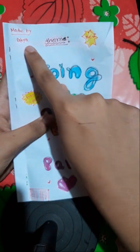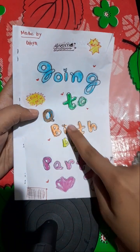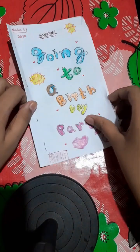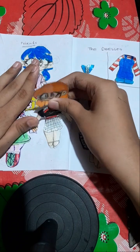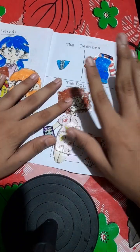Today we're gonna play with this Going to Birthday Party book. It is a book made by me and it's not for 3 years old kids, first of all I'm telling you. Here are the friends, you can see there are three friends. I made the things in here, I can see, but not this time.